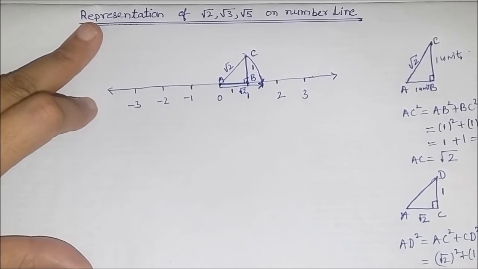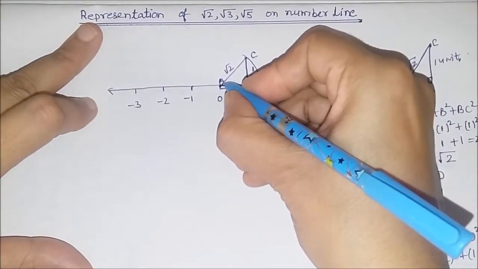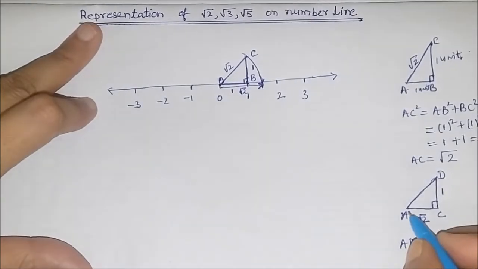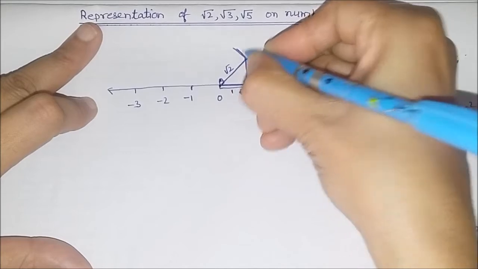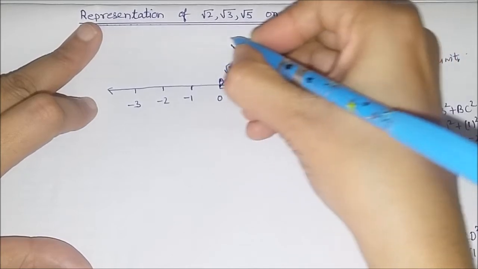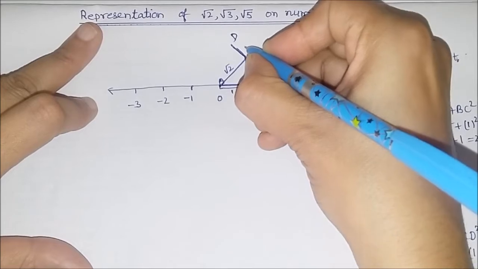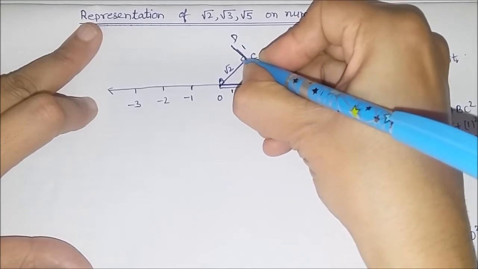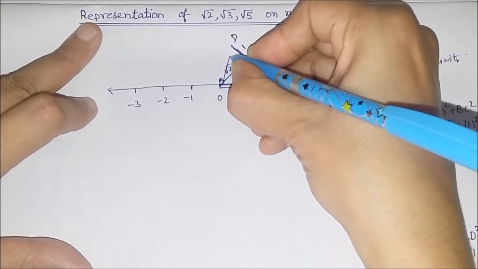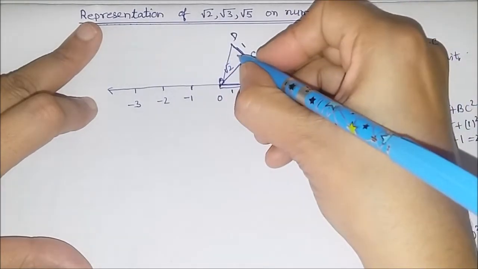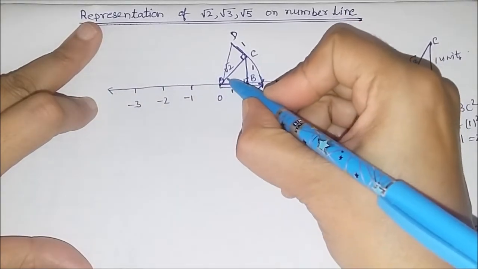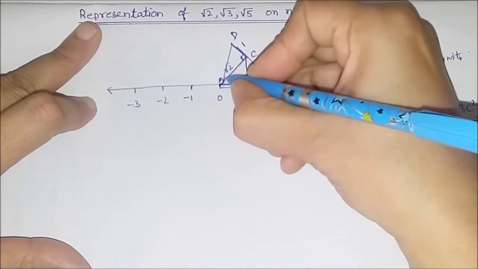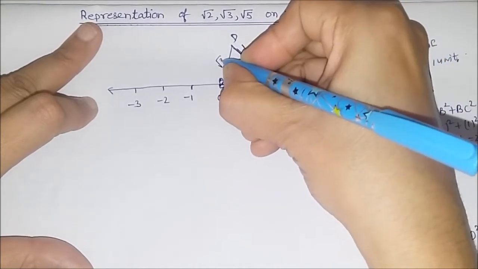Now we need to represent root 3 on this number line. We know that this length is root 2. The same as this AC, we will take 1 unit here perpendicular to AC. This is 1 unit and this point is D. This length is root 2. This length is 1. This is the right angle. If you join these two, this triangle is similar to the triangle which we have shown here. Triangle ACD, this length is root 2, this length is 1. Here this length is root 2 and this is 1. So this AD represents root 3.